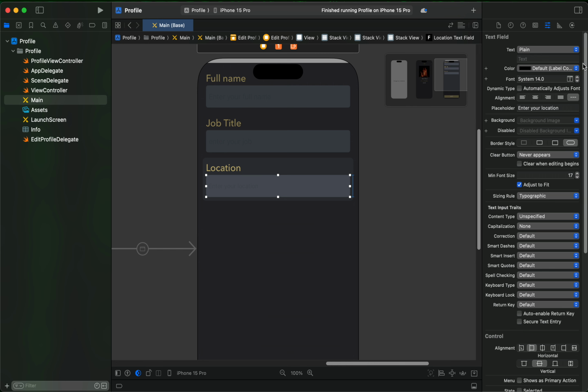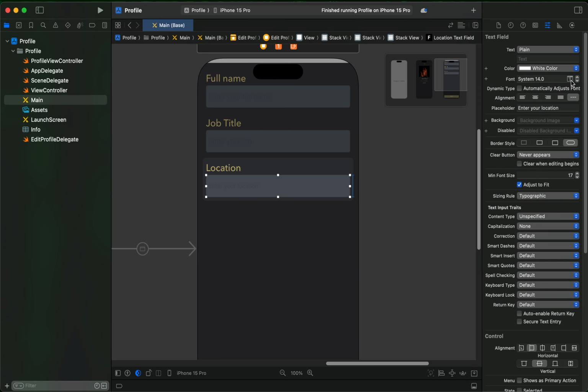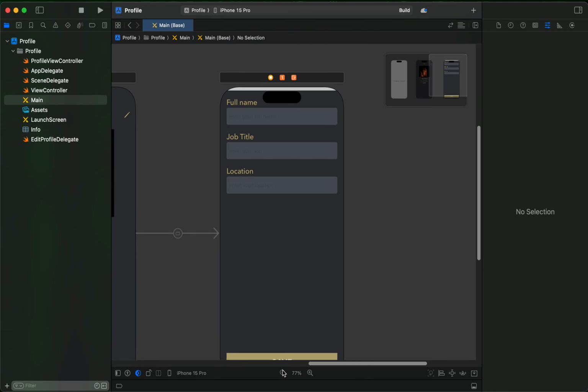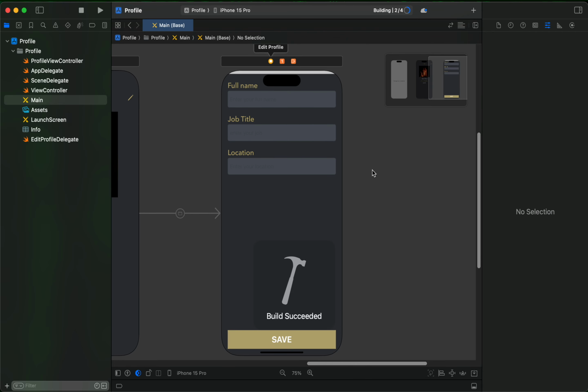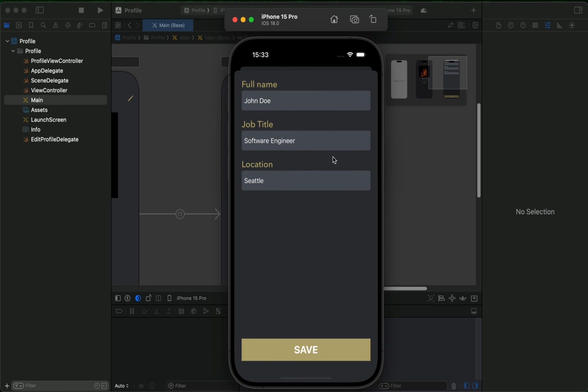Hopefully what I'm changing is what I'm supposed to change. White font is body. Okay, Control R to start the simulator. Waiting for it to start.